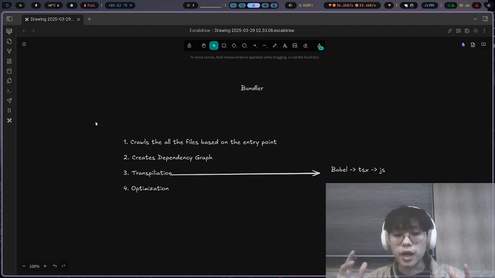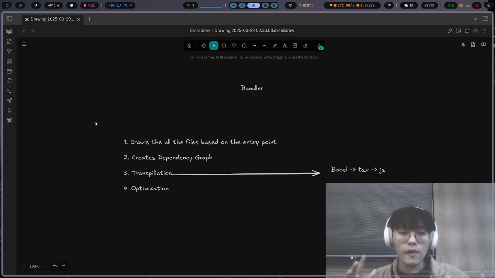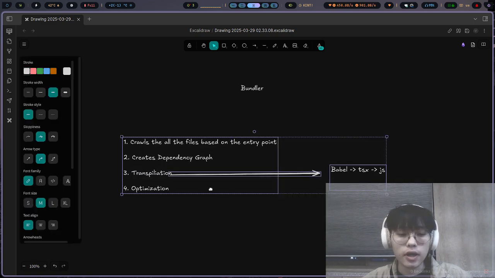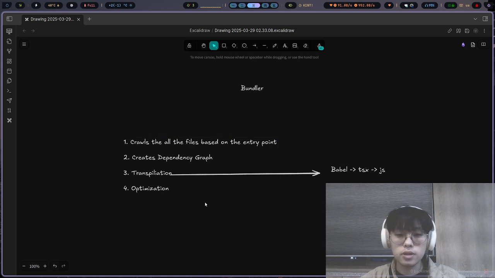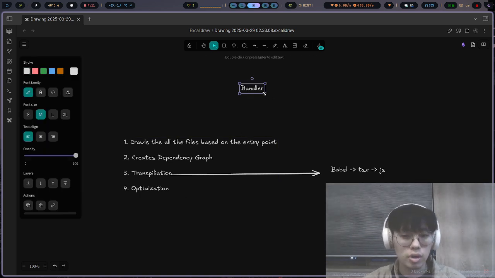It just creates a bundle. Sorry, it does these steps one by one without code execution. That means it just statically analyzes. This is really interesting, and this is why the bundler is really hard.